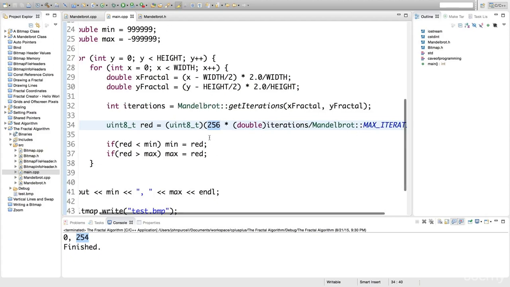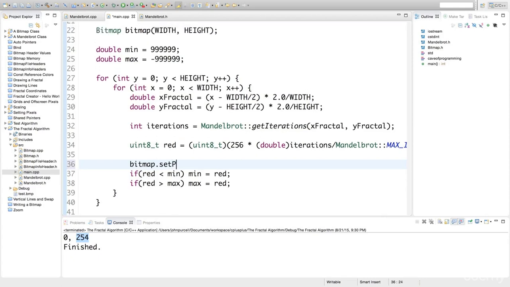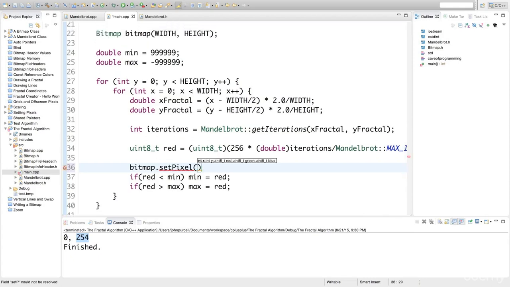So let's say underneath this, bitmap.setPixel. So we need the x and y coordinates, and those are the original x and y coordinates, because those are the ones that range over our entire bitmap. And then we've got our colors. So let's put in 255 for red, and for the others we could try 0. And now that I think of it, red might be a bit of a mistake because it's not going to show so well here. We'll try this and see how it looks.